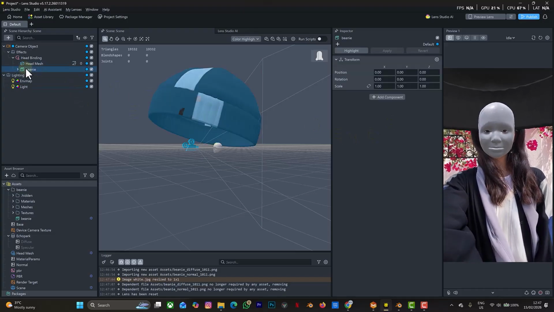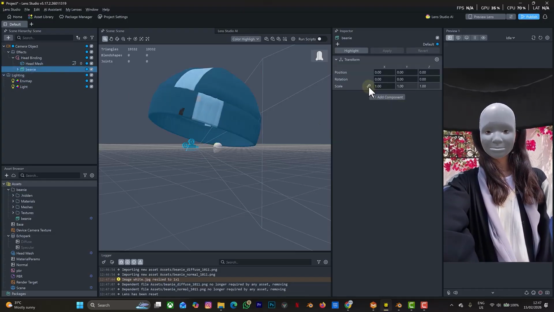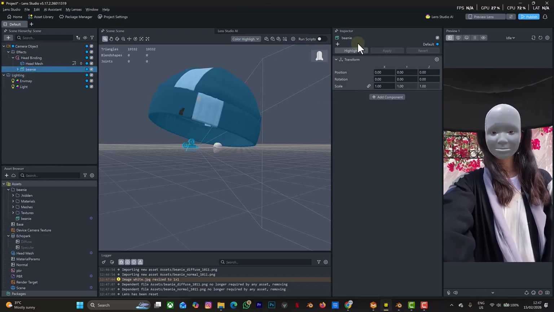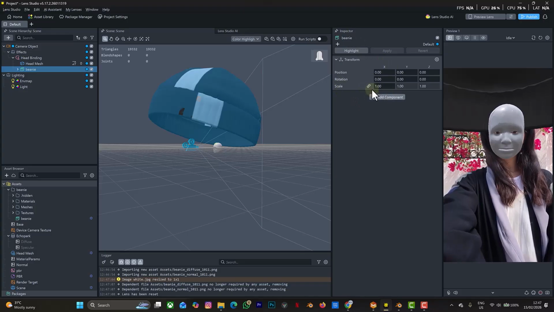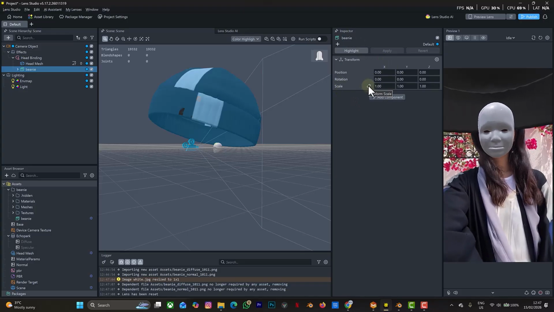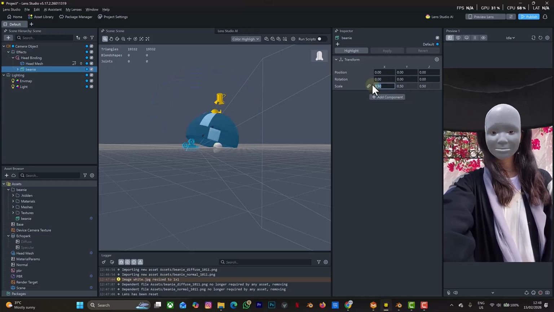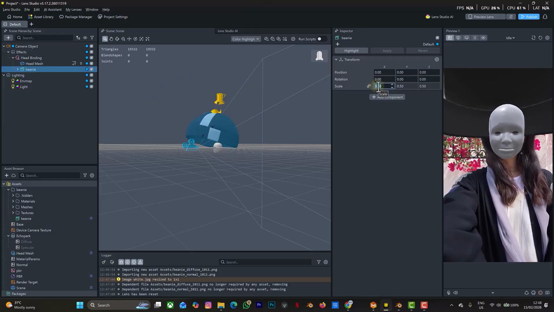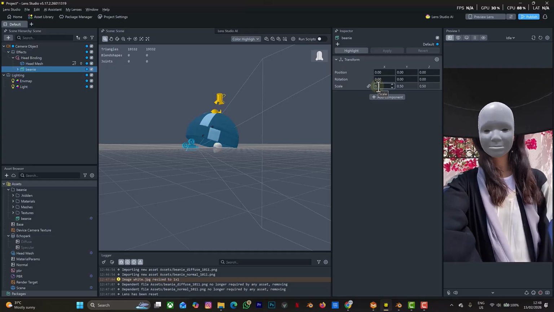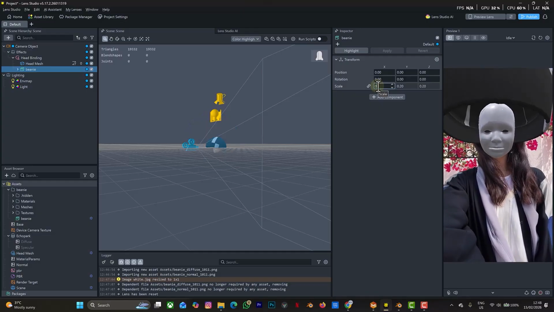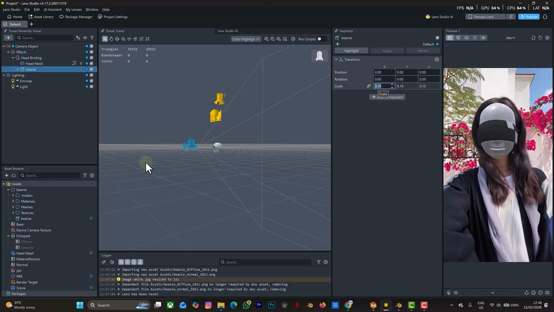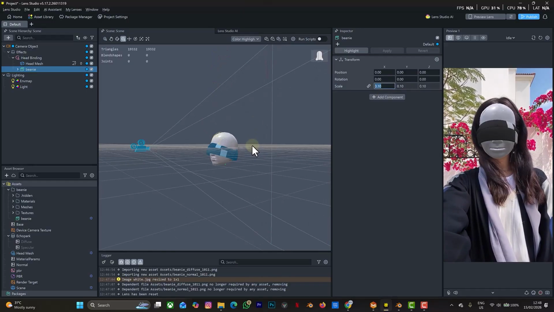This is too much. So we can click on this. See what I did? I clicked on this one. When you click on this, you see your inspector. Under your inspector, you see scale here. Because I want to scale it at equal sides, uniform scale exactly, I have to click on this. Then it looks like a chain. I'm going to change this, let's start with 0.5, then 0.2, then 0.1. So we have something like this. I think we are closer.